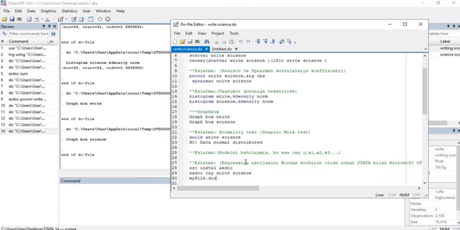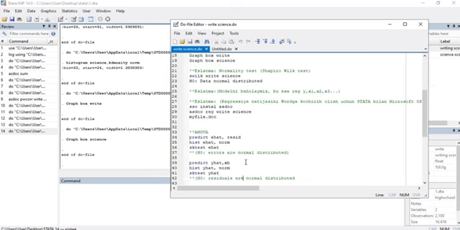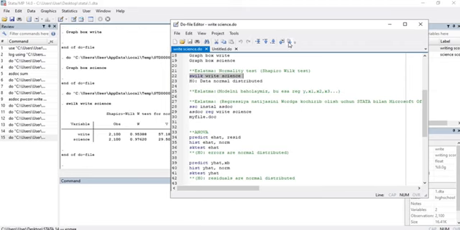So now we will use the Shapiro-Wilk test to ensure whether the data is normally distributed or not.